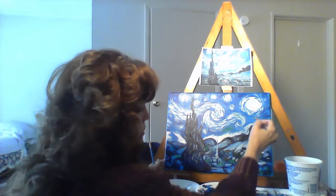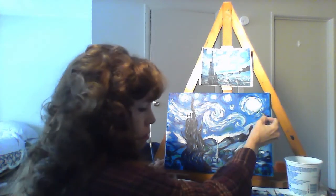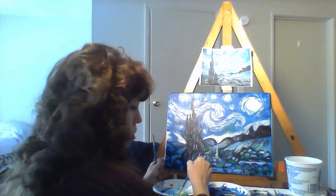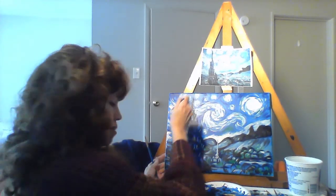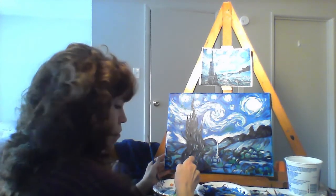Now, where else is there some green? There's a little bit of green around the sun. Just a teeny bit. Something there. But you can put it wherever you want. I think I want a little bit here. It just adds a little bit more dimension to your painting, but you don't have to do it. You can do it however way you like.